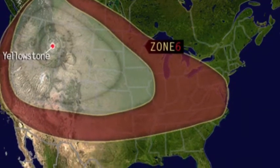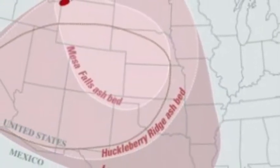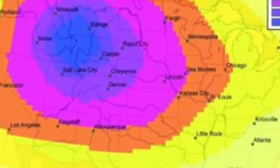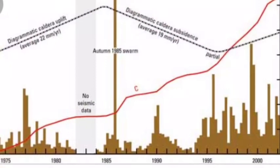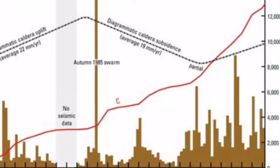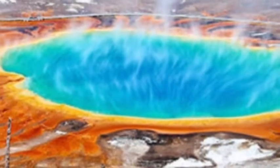Yellowstone National Park is a peaceful national park, featuring picturesque mountains, lush forests and tranquil lakes, but beneath Yellowstone's surface is a completely different picture, for the whole park is actually an active supervolcano, packed with enough power to wipe the entire continent off the map, and United States Geological Survey (USGS) scientists have just made a landmark discovery about Yellowstone's shifting geothermal features.